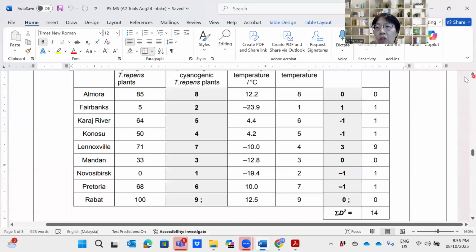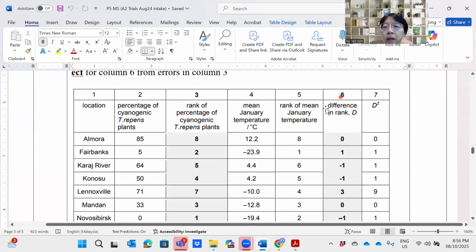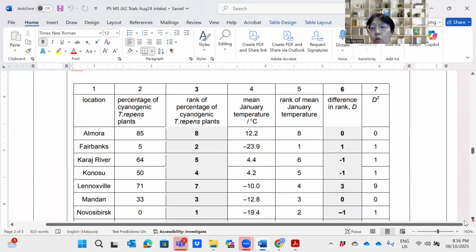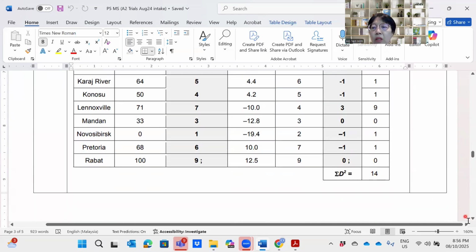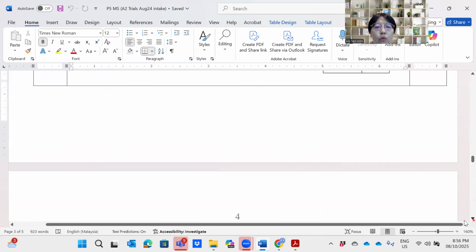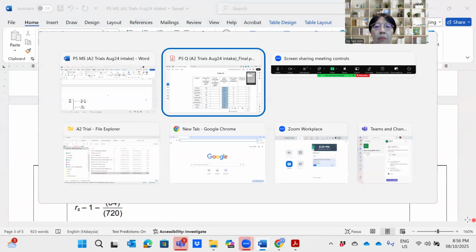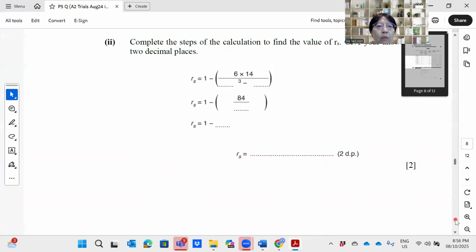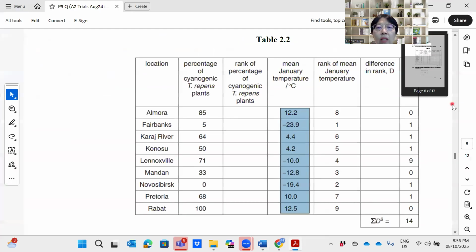The calculation is very logical. I'm going to calculate the difference between the two ranks. It doesn't matter whether you take 2 minus 1 or 1 minus 2, because ultimately you're going to square them, and the moment you square them, you remove all the negative values. So it doesn't matter whether you take A minus B or B minus A. Take the first value minus the second value, square them and sum them up, so the summation of D squared. Then you use the formula given to you to calculate Spearman's correlation coefficient, and the formula is already given earlier on.